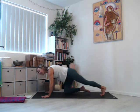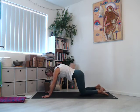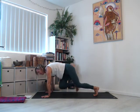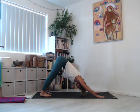Awesome work. Release, step back, plank. Really engage your legs if your knees are lifted. Cobra. Again, use your arms to get your heart forward. Navel to spine, ribs draw in. Downward facing dog as you exhale. Take a full breath in there. Full breath out.